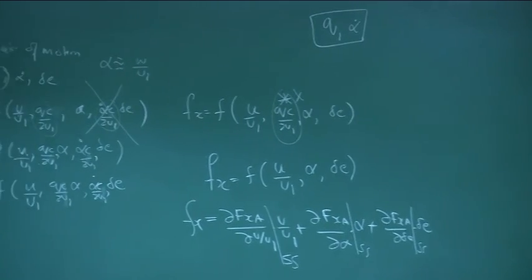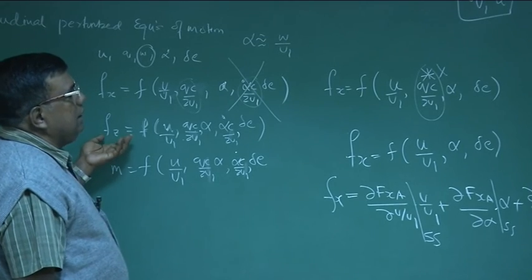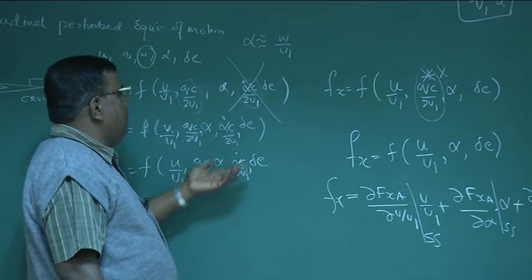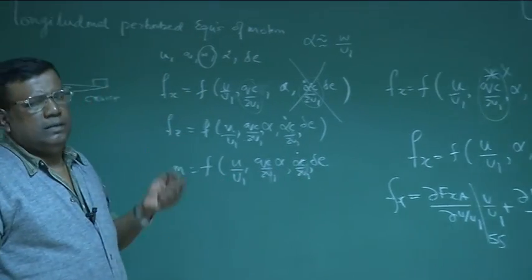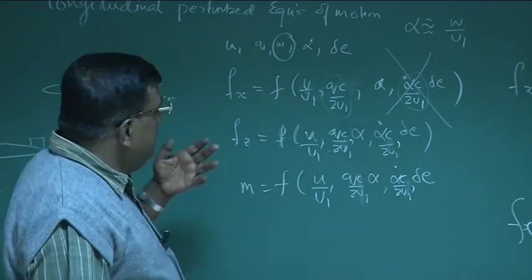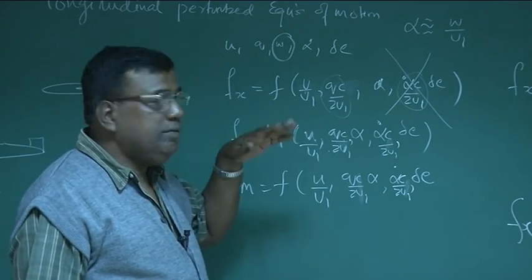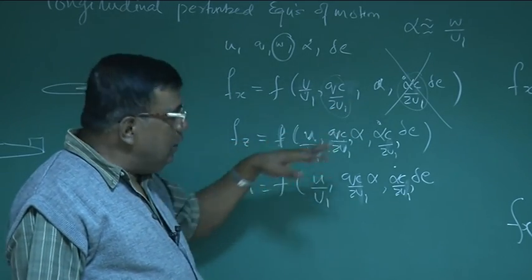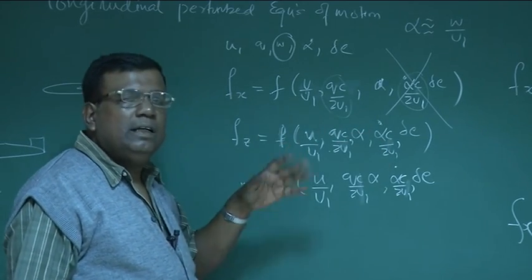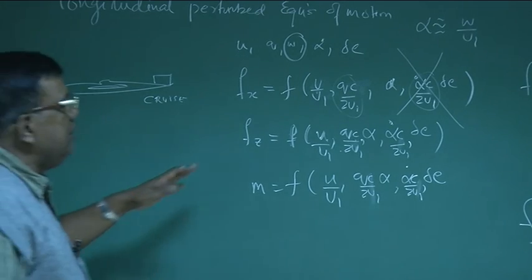Similar thing we did for Fz. Although in the first lecture or maybe the day before yesterday's lecture, I eliminated alpha dot C by 2U1, let us keep it so that you also get some feel for what is happening. Remember, alpha dot will have more effect on Fz in terms of lift rather than on drag. Although for most airplanes we may still neglect this, just to see that you are handy with handling the alpha dot derivative, I'll be keeping it here.